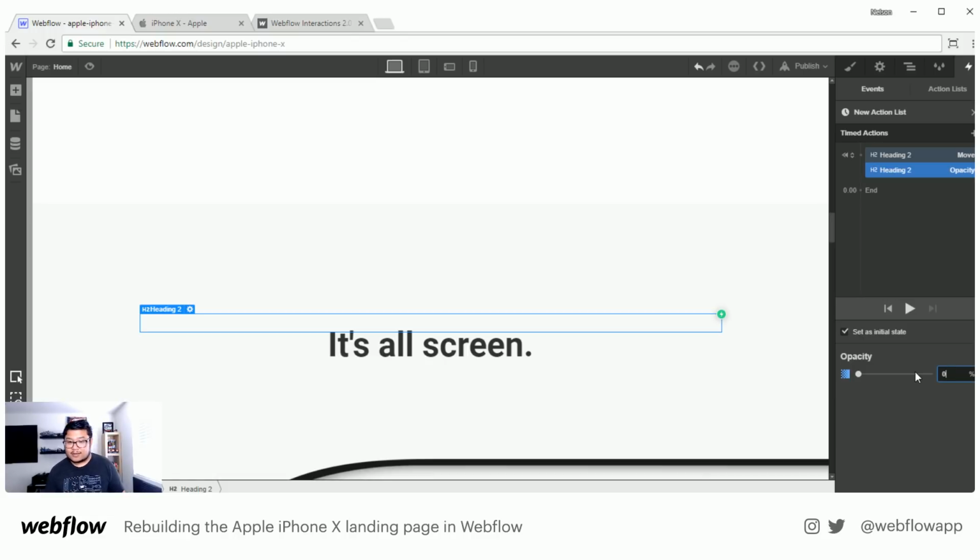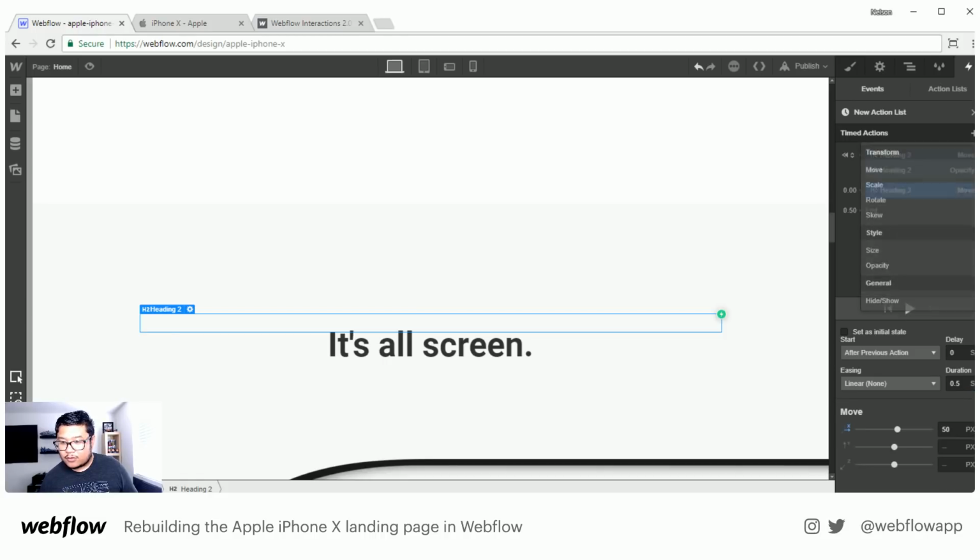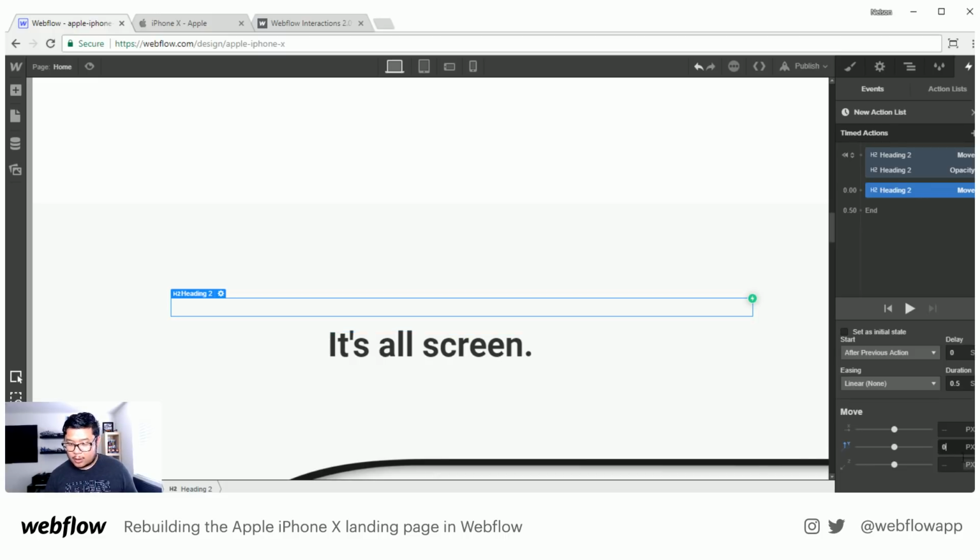All right. And then, let's see here, what else? I'm going to move. So for a duration of 0.5 seconds, I'm going to set that move to 0. So it's origin. And let's set the opacity, let's drag that in there, to 100%.